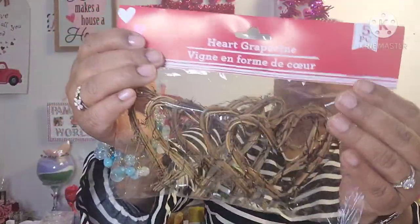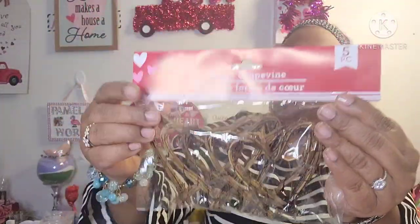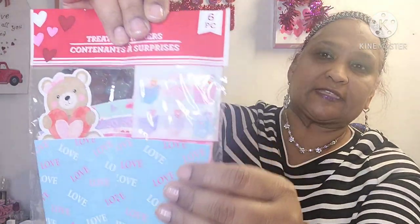Okay, so the first thing I have is these heart grapevine, 5 pieces, for crafting. And then I picked up these treat containers, 6 pieces. And this is what the 6 pieces look like in there. So let's see if we can open it up and see what they look like. Okay. So this is what they look like.